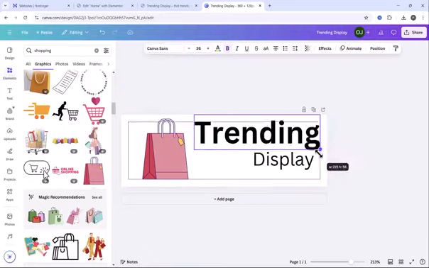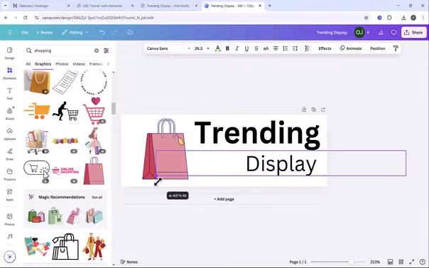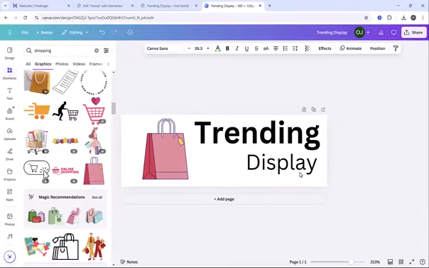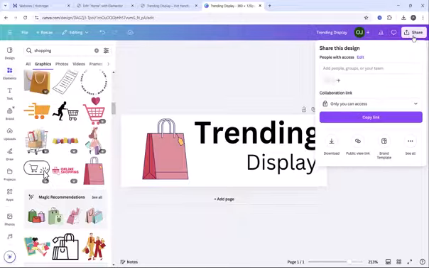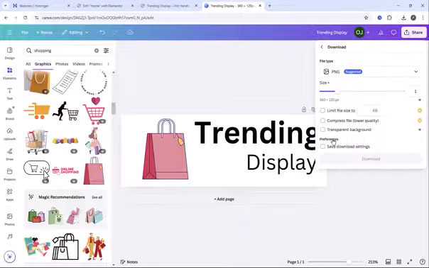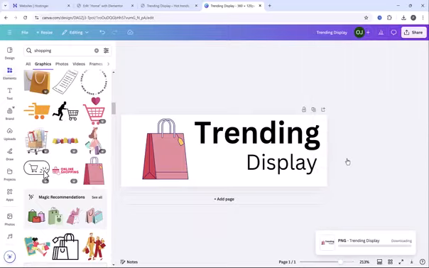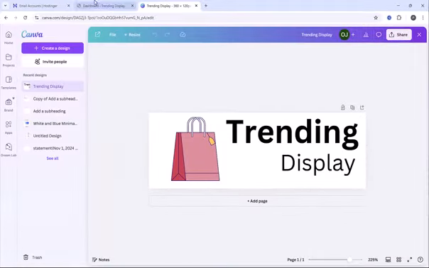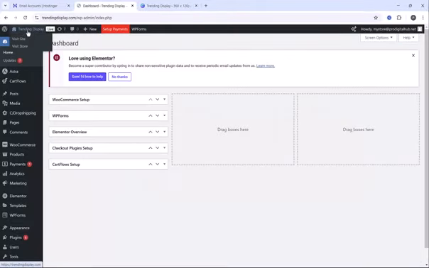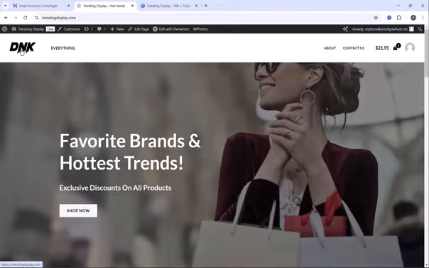And then align the website name with the icon to ensure they have the same margins. Our logo is ready to use. I kept it simple for this tutorial, but take your time to create a unique design. And when you're done, click up here on Share. Click Download, ensure it's set to PNG format, and then click Download again. Now let's go back to WordPress and open our website. In order to change the logo, along with the header and footer, click up here on Customize.